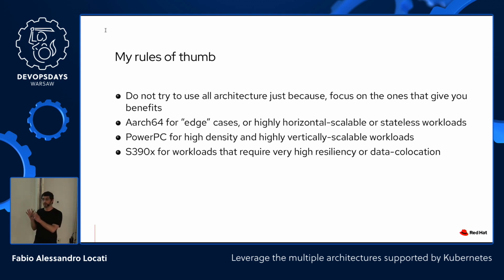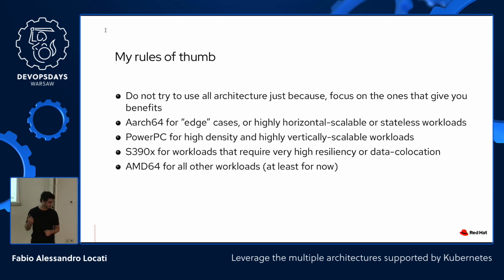So obviously we are talking about a very specific kind of use case, but just to give you an example, on a cloud, usually you can find four to five nines of uptime. With a mainframe, you can go to eight. So if you need something that is highly resilient, probably a cloud is not the best option. And then basically AMD64 for every other option. So if your workload is not something very specific, then AMD64 is probably going to be the best option for you.